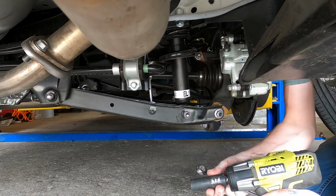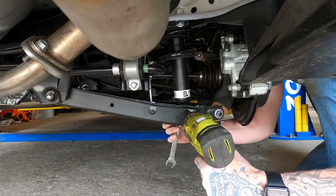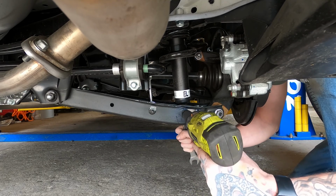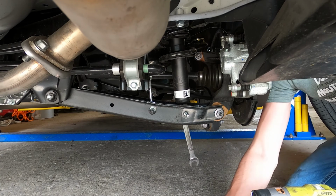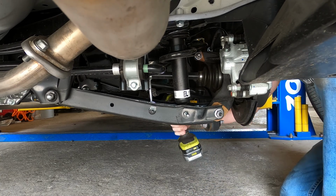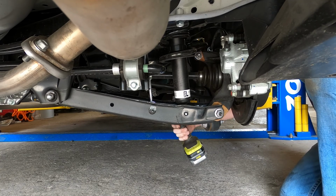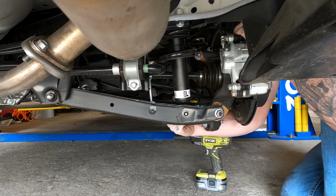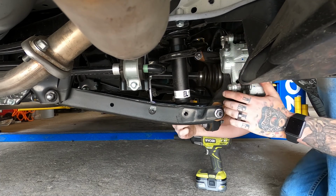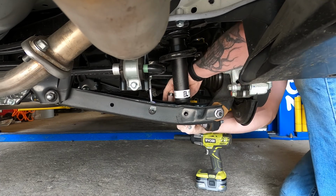So this is going to be your 17 millimeter. You want to put a wrench on the other side, and go ahead and remove this nut. And you can actually, if you have an impact, go ahead and back the bolt out. Just be careful, this may be under some tension. It shouldn't be, since the car is suspended. Get that out there.